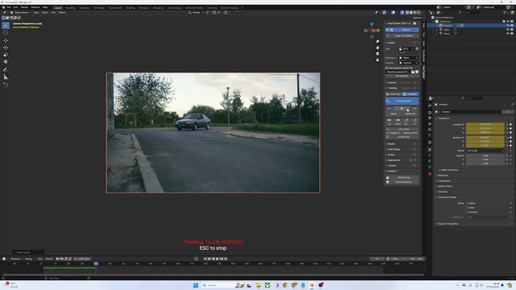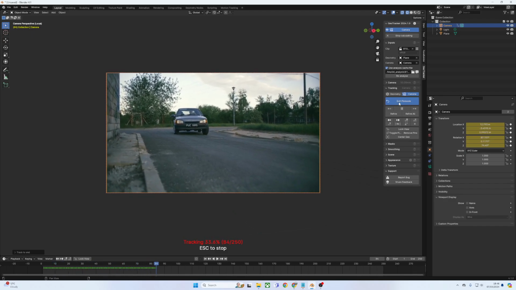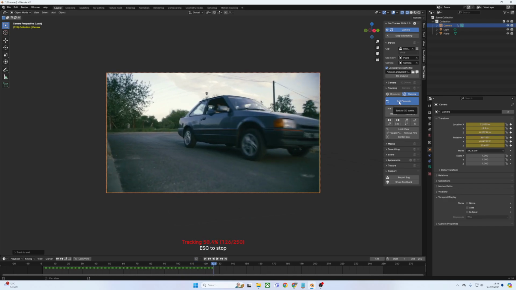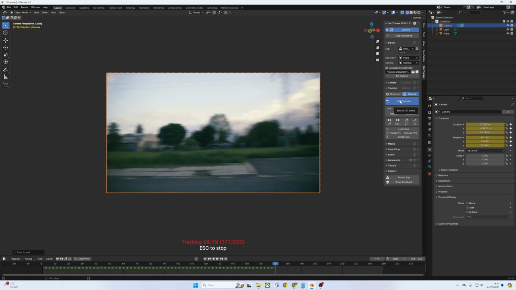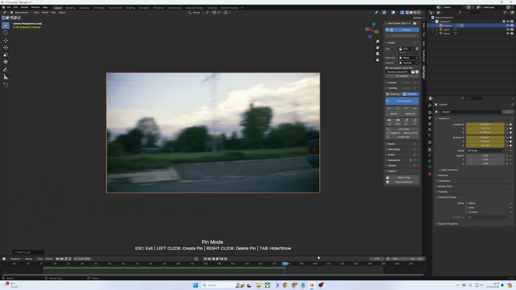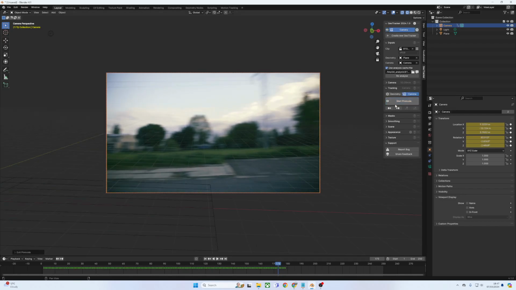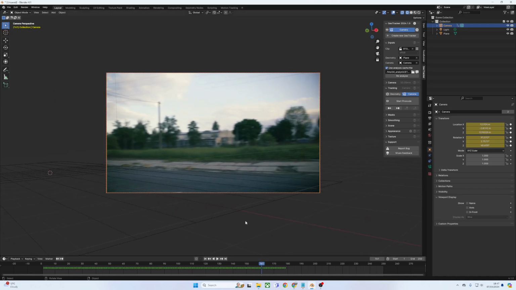Okay, so then we get the camera solve. This is a cool thing. I didn't realize it could do the camera solving as well. So this is kind of cool that it can do that. And then it's going to freak out. Okay, so let's just exit that so we can see the wireframe, see where it works and where it doesn't work.